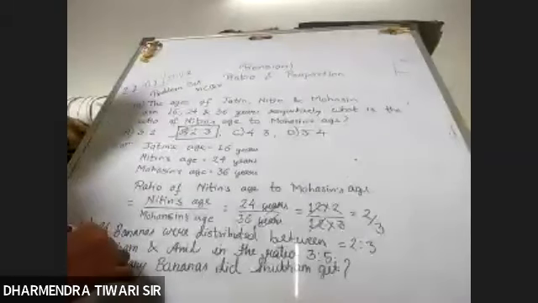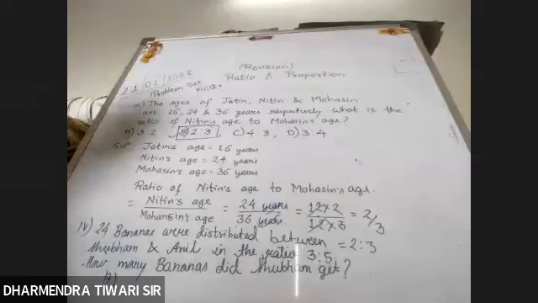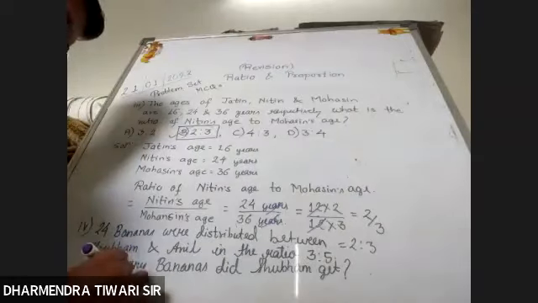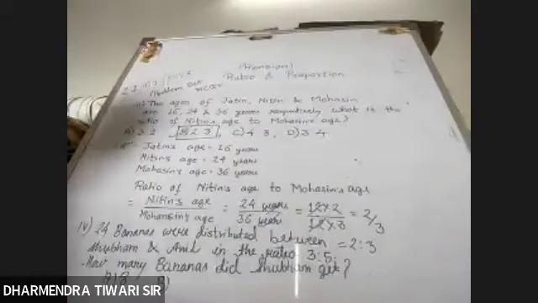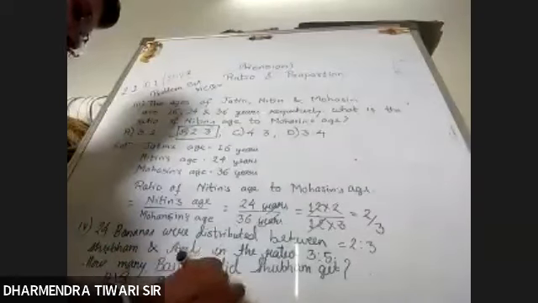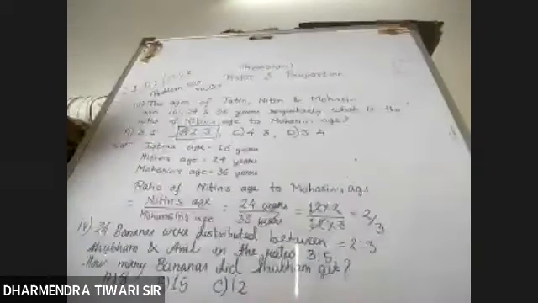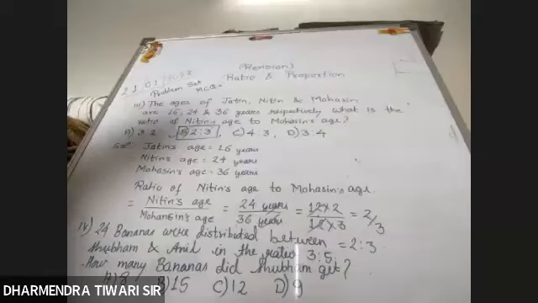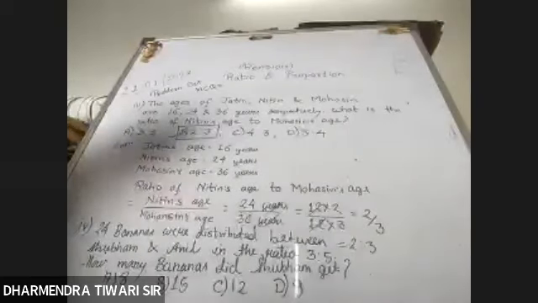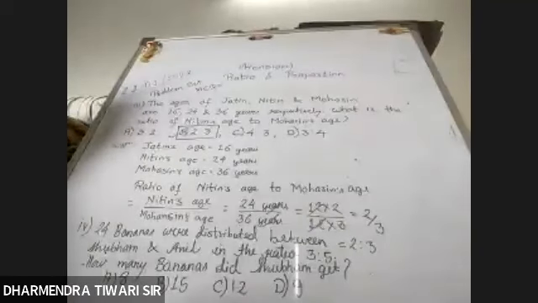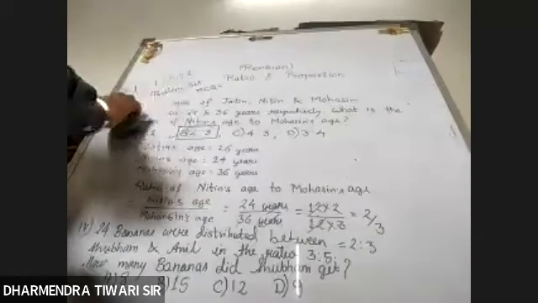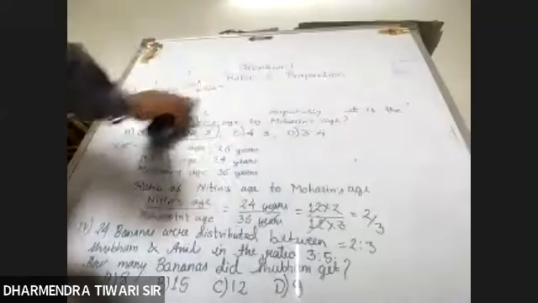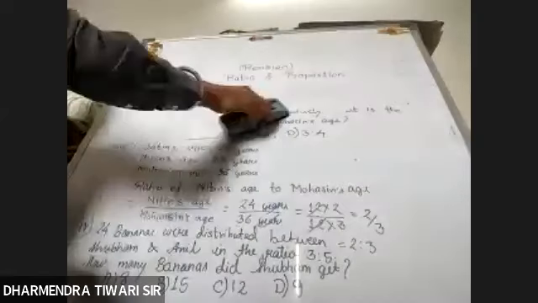The options are 8, second option 15, third option 12, last option is 9. So as per our understanding, we will deliver. Whenever we get this type of problem and we don't know the actual quantity each gets, we have to take the common multiple. Something is common in them. As we don't know that common multiple, let it be x.